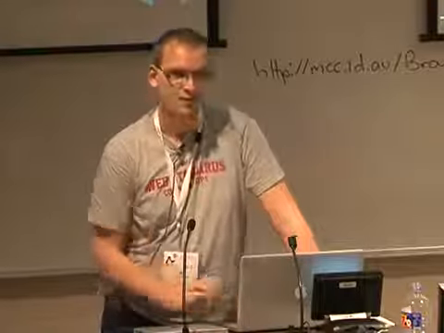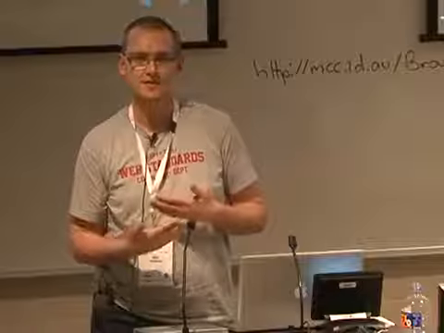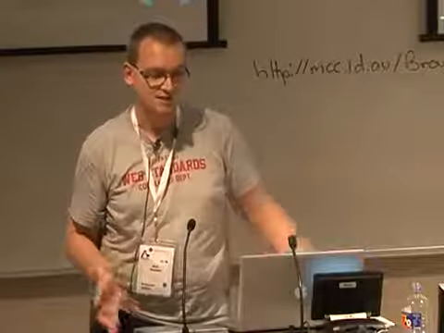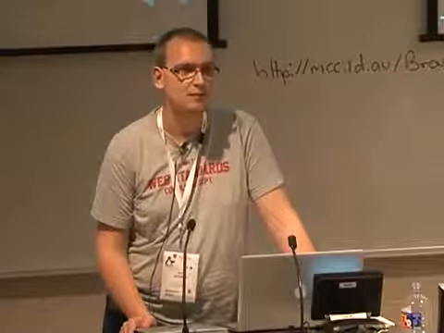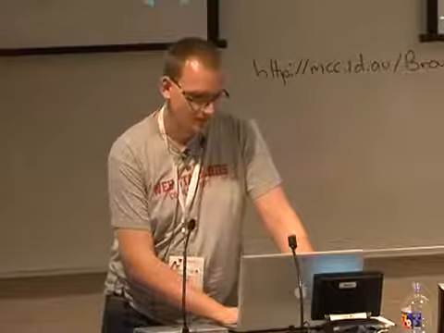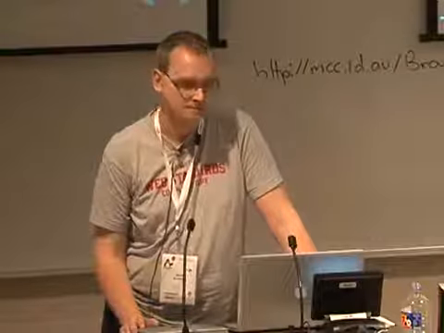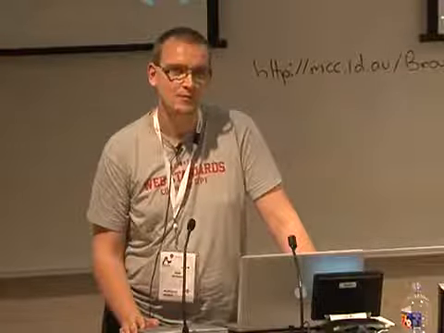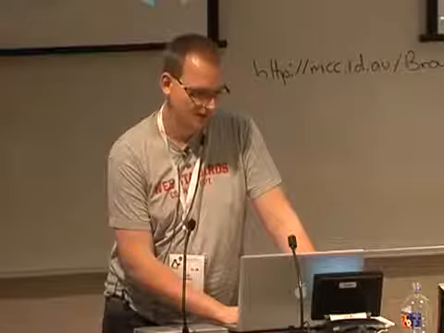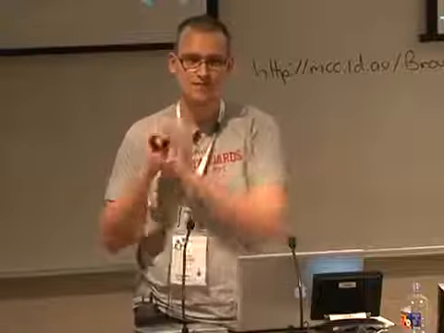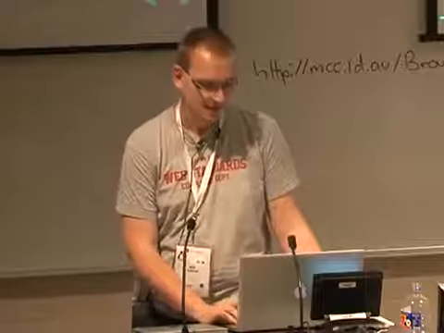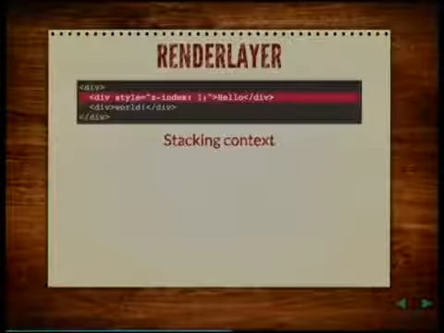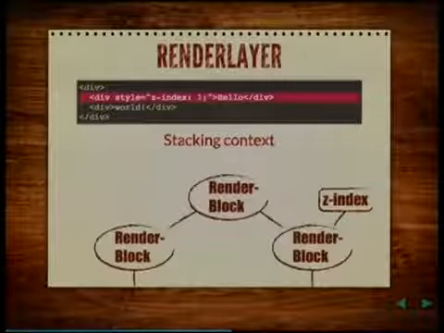Usually you go along the DOM and just render everything across each other if necessary, or next to each other in this case for CSS. With z-index you can control it and say, okay, no, I want to draw this element that's first in the DOM above the other element. To make this possible, we have to put this render element, in this case also a render block, into a layer and say, okay, this is an extra layer, this gets painted above the other. And that's what we do. This is also specified in CSS and called stacking context.